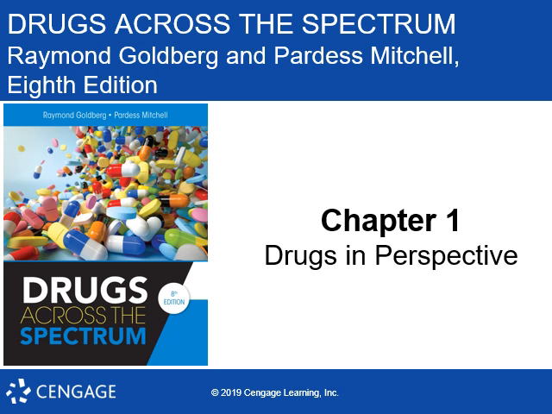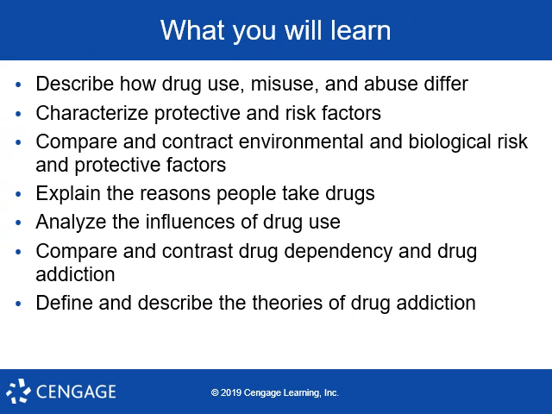So let's start. Chapter 1, Drugs in Perspective. So we know that drugs play a very pervasive part in our society. What are some of the objectives of this class? Well, you can read this in your textbook as well, but describe how drug use, misuse, and abuse differ. Characterize protective and risk factors.